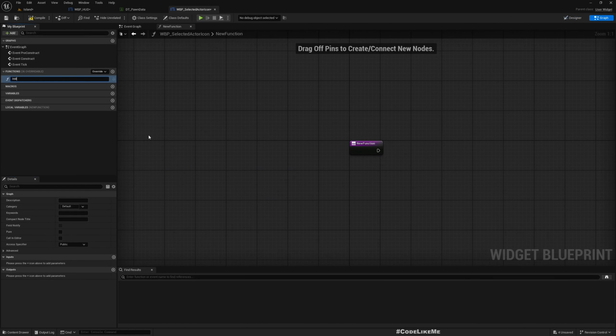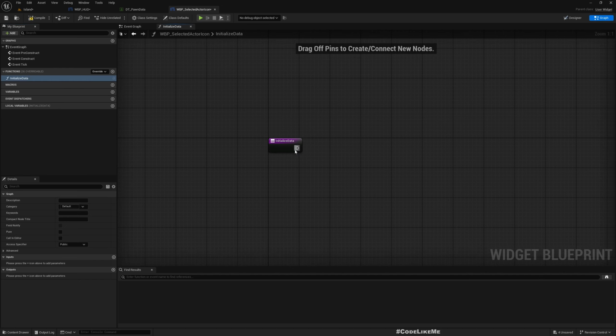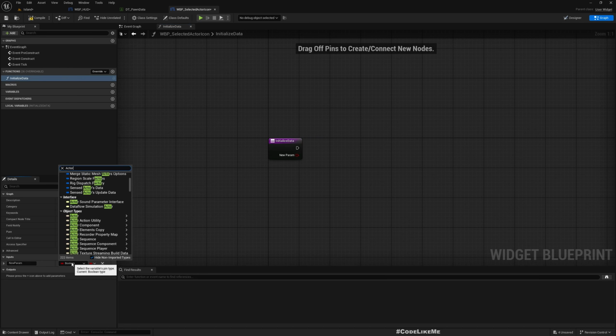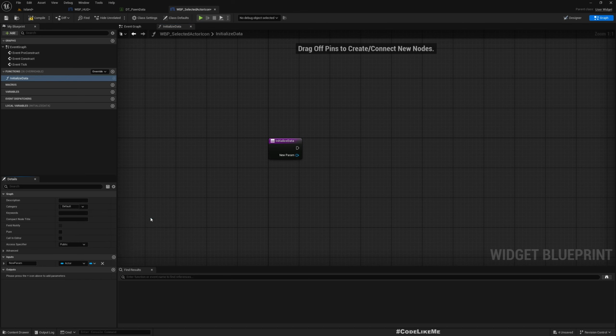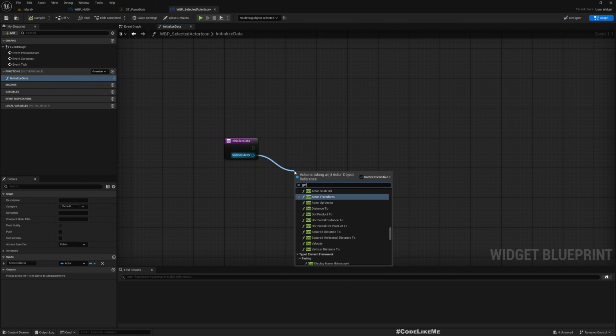Let's call it initialize data. Let's add an input, object reference. Select this. From the selected actor, we can get font type.